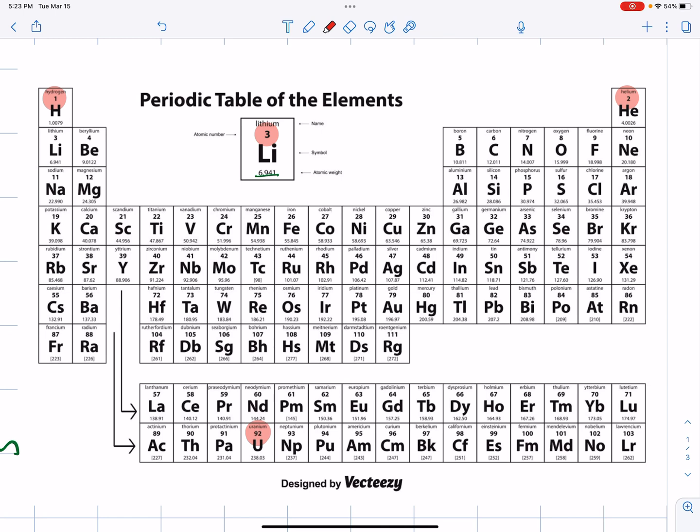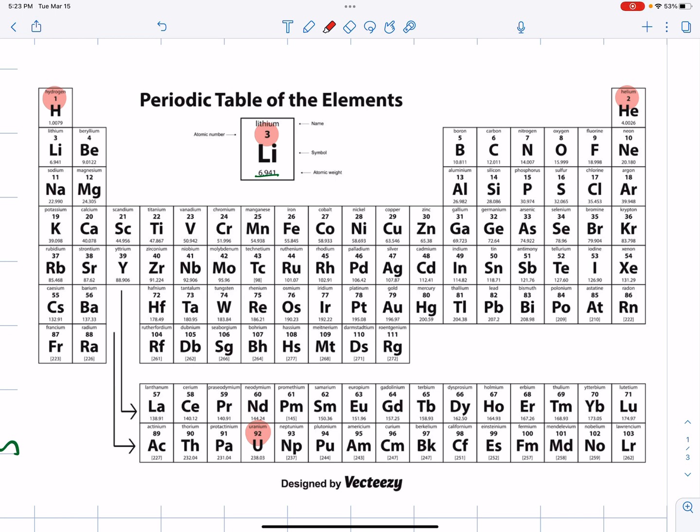So for example, most hydrogen atoms have only 1 proton in their nucleus, so the mass number of most hydrogen atoms is just a 1. But a few hydrogen atoms in nature have a proton and a neutron in their nucleus. So a few hydrogen atoms will have a mass number of 2 because they have 1 proton and 1 neutron in their nucleus. An even smaller number of hydrogen atoms in nature have a mass number of 3. They'll have 1 proton, that's what makes them hydrogen, and then they have 2 neutrons. So there's 3 different isotopes of hydrogen.